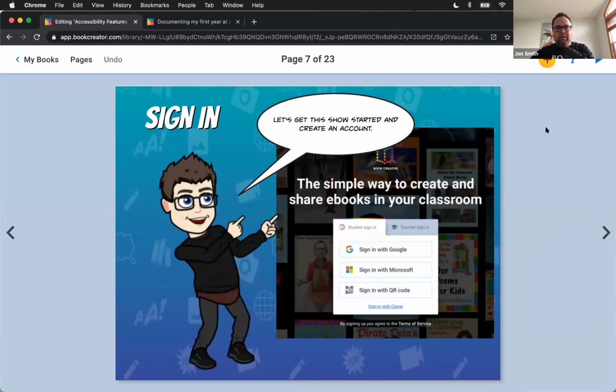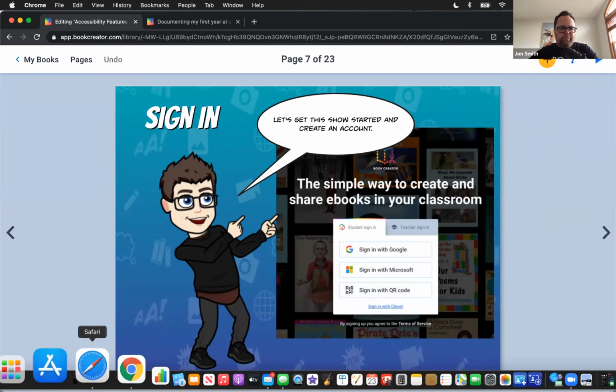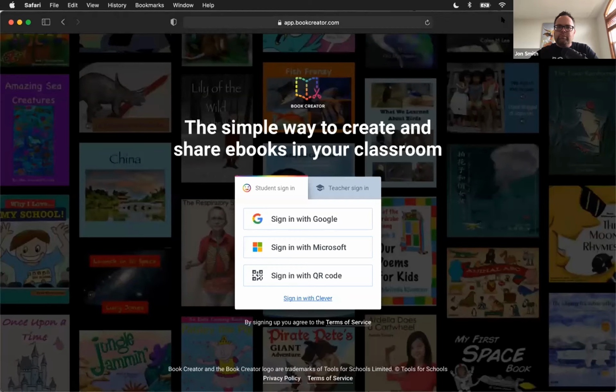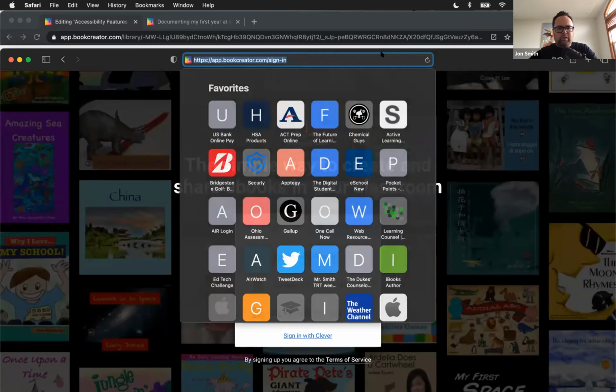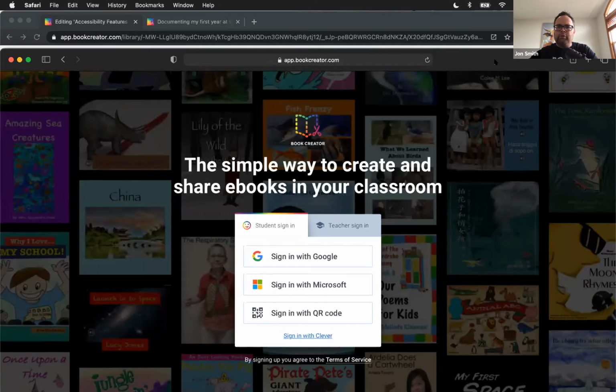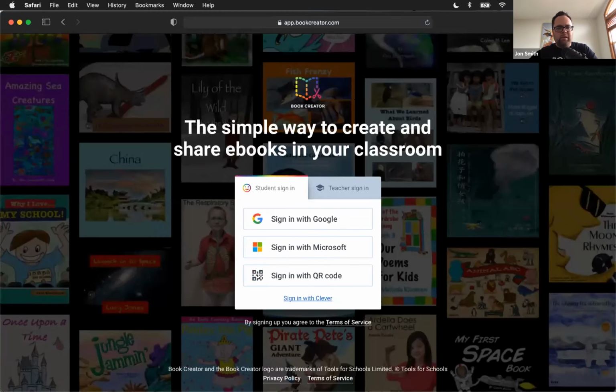So the next important piece, as we talk about these things, if you haven't used Book Creator before, you're probably going to sit there and say, oh gosh, I need to try that out or check that out. What do I do? All right, and so the very first thing that you're going to want to do is go to this website right here, which is app.bookcreator.com. I did put that link into the chat window as well. And thank you also to the others helping me.